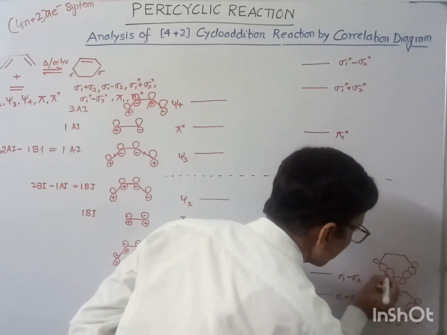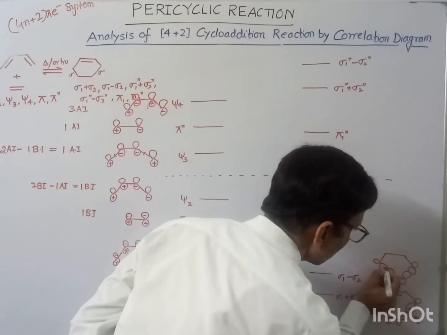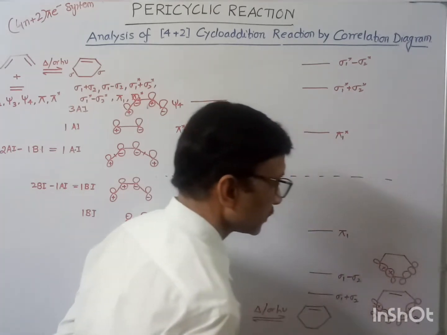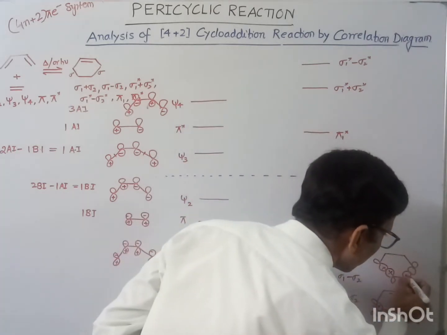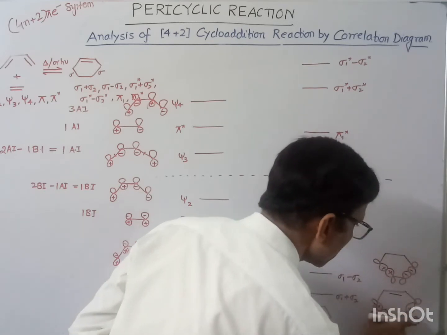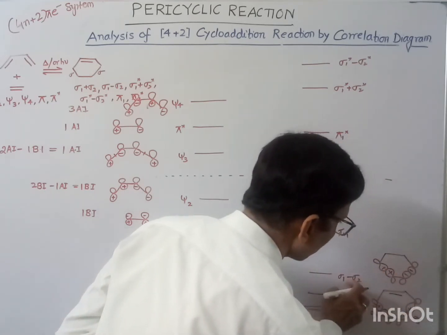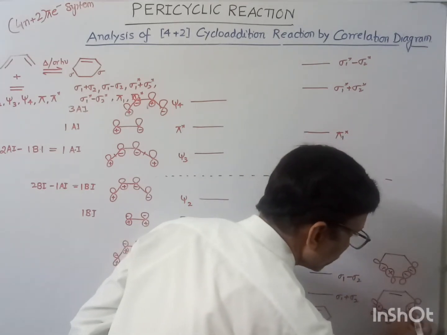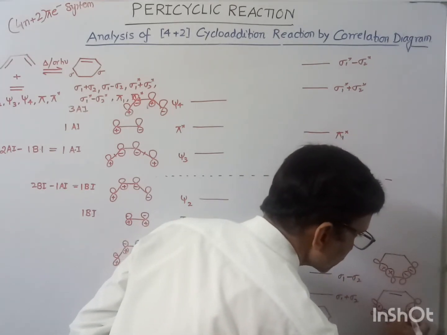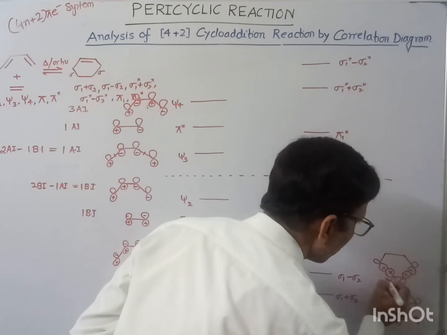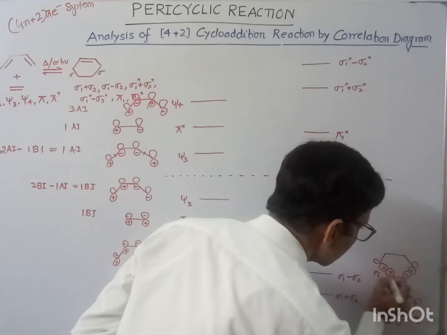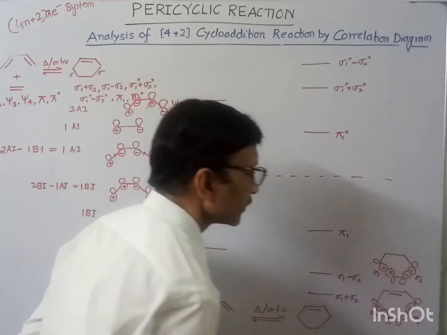So this is sigma 1 plus plus, whereas minus minus, because we have just the opposite sign of this sigma 2, because this is minus sigma 2, and we have to reverse this sign. If we have plus plus over here, then we will have minus minus over here. So this is sigma 1, this is sigma 2.